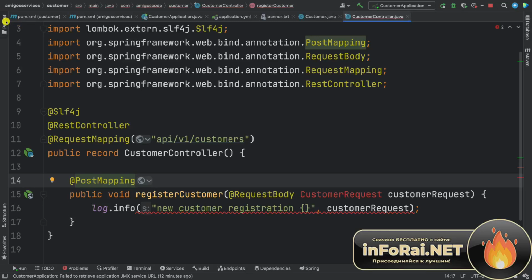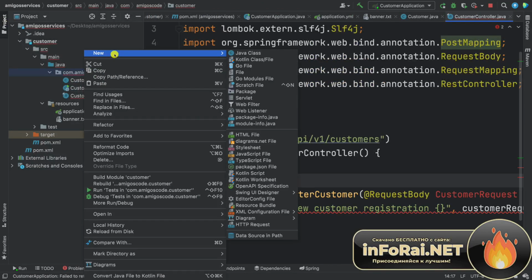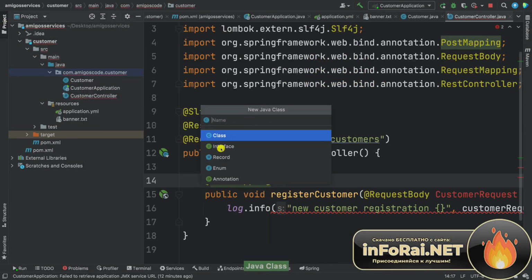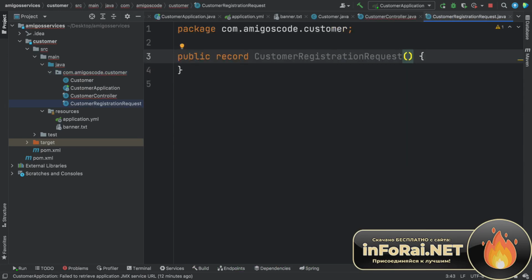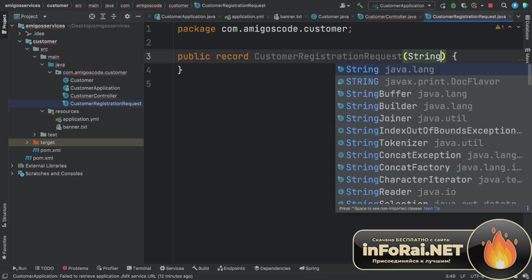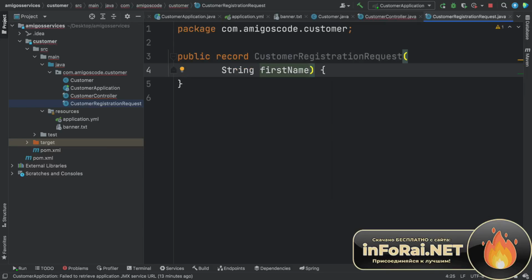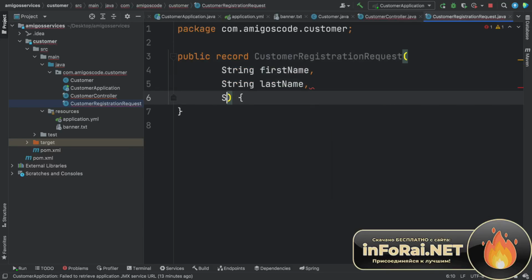Now let's create this class quickly. So here, new Java class. This will be a record, and let's call it CustomerRegistrationRequest. What we want to pass in here is the first name, the last name, and finally the email. There we go.